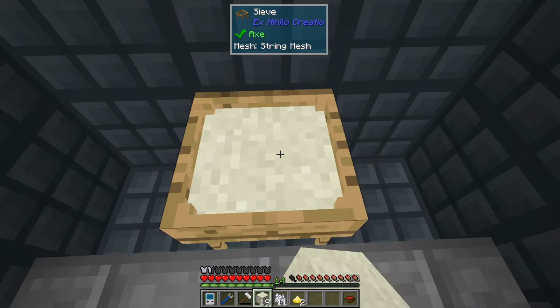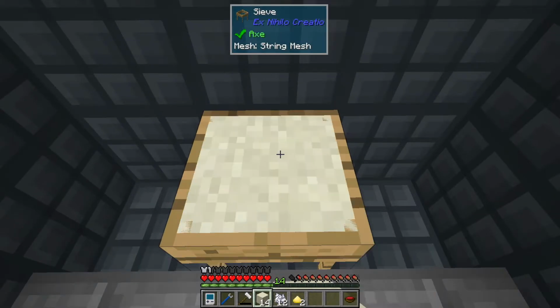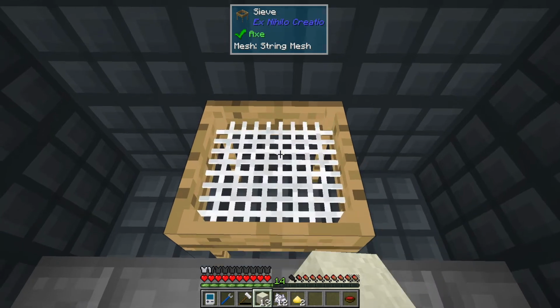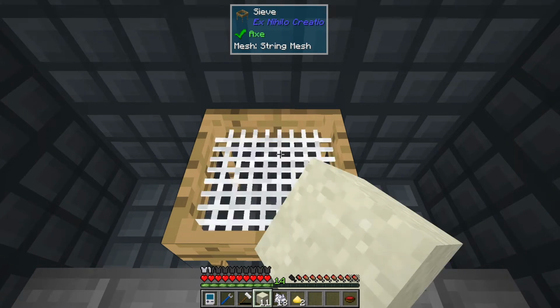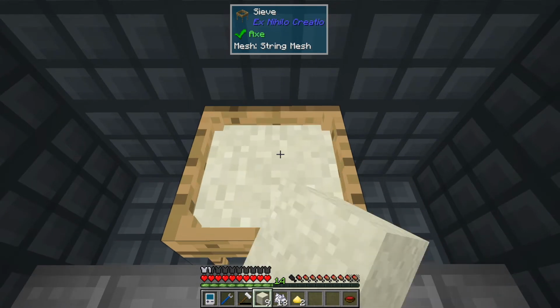I'm going to keep 4 dust. You know what? Just to be sure, 1, 2, 3, 4. I'm just going to put them aside right now. The reason I'm putting 4 dust aside is to make the niter. We saw earlier, I showed you the niter you get by throwing a dust in sewage, and it transforms into 2 niters, and the quest is going to want 8, so we need 4 dust.